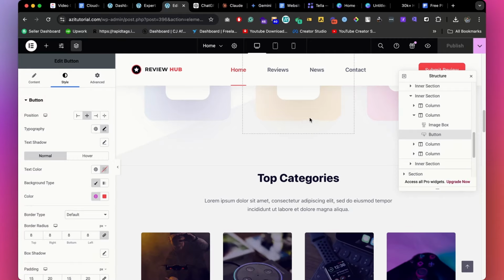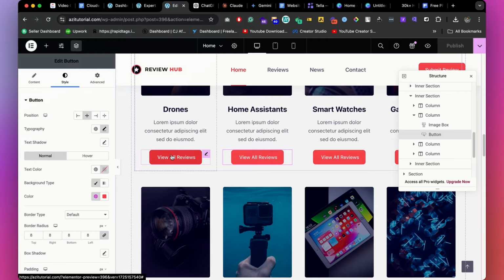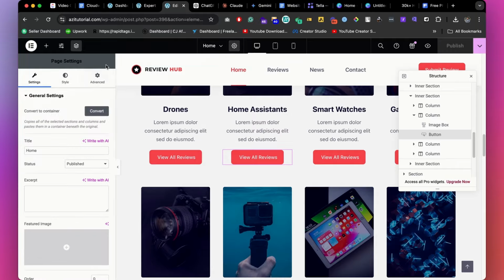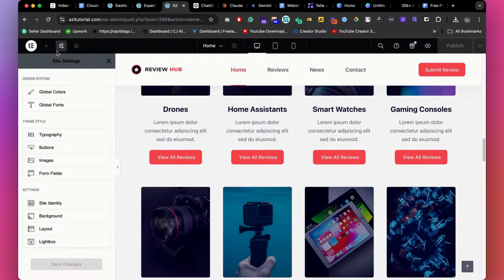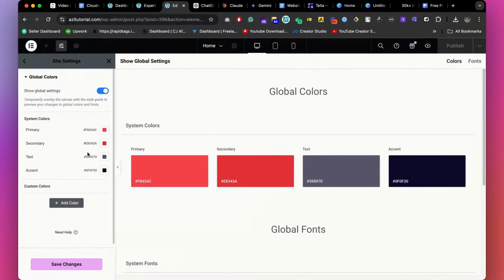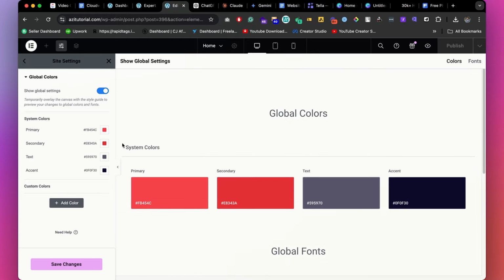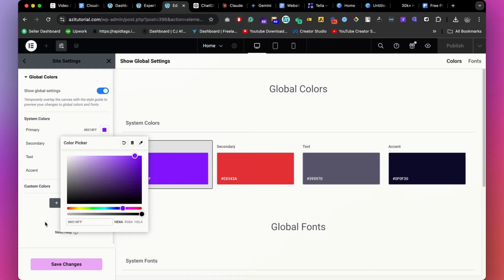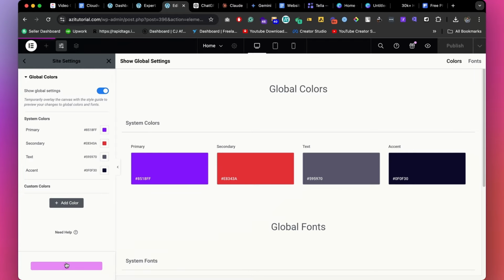Also, one thing, if you look here, they also use the same color in letters, right? I mean, a few of these patterns use the same color. So I told you at the start that we can do it from the setting here, page setting. If you go there, okay, this is not the page setting. We need to go here, site setting. From the site setting, we can change the global color. So go to the global color, and right now, if you see here, this is the primary and this is the secondary color. So what you can do, we can change the primary color into this and save the changes.